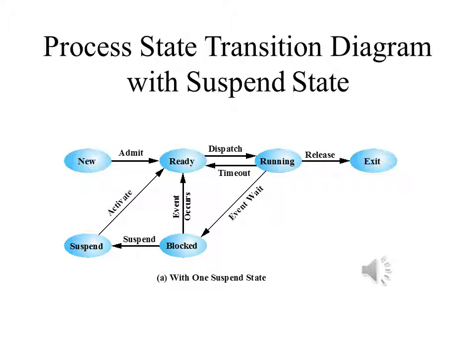Blocked suspend. The process is in secondary memory and awaiting an event. Ready suspend. The process is in secondary memory but is available for execution as soon as it is loaded into main memory. Before looking at a state transition diagram that encompasses the two new suspend states, one other point should be mentioned.